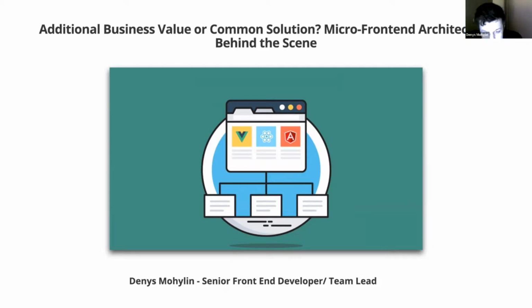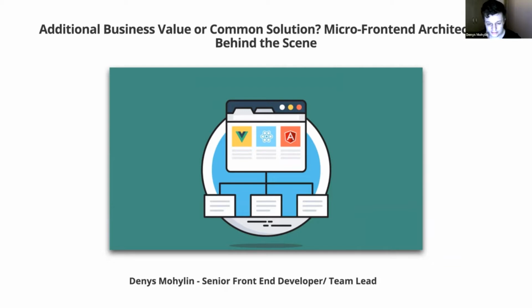Dennis? Yes, thanks, Igor. So let's start from probably the main theme of the current presentation session. We'll talk about Micro Frontends, and we'll talk about our small cases, about our successful cases, about our not very successful cases, but with probably the partial implementation of the current technology. And we will also talk about how to use Micro Frontends and probably not to use them, regarding your business needs, or just understand Micro Frontends from the business perspective.